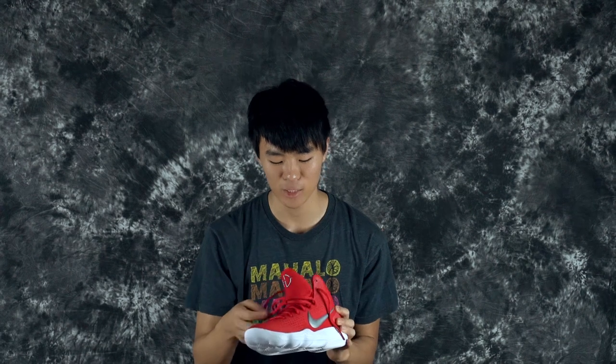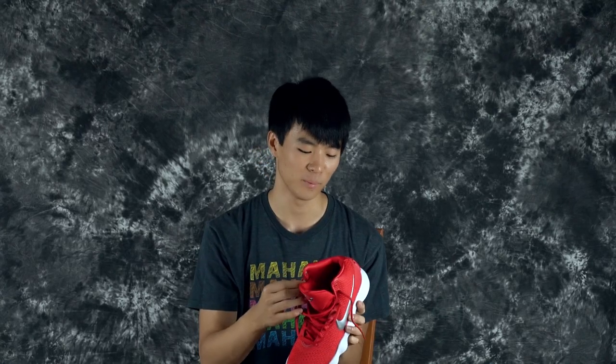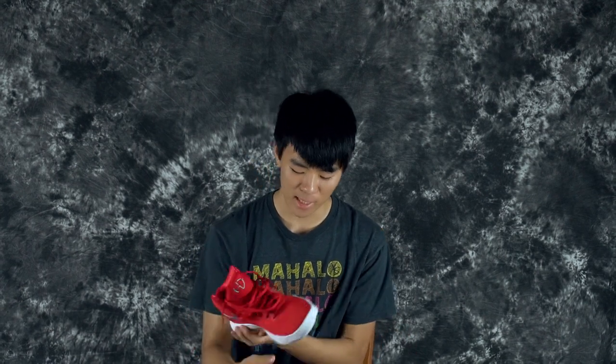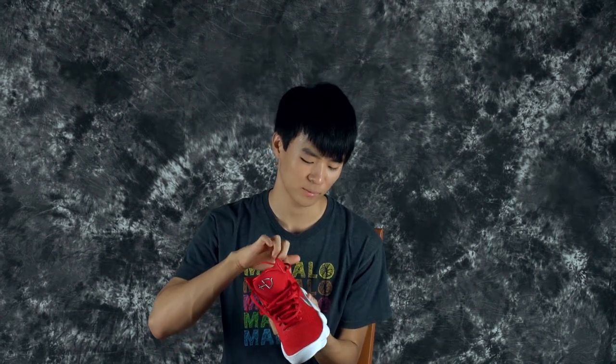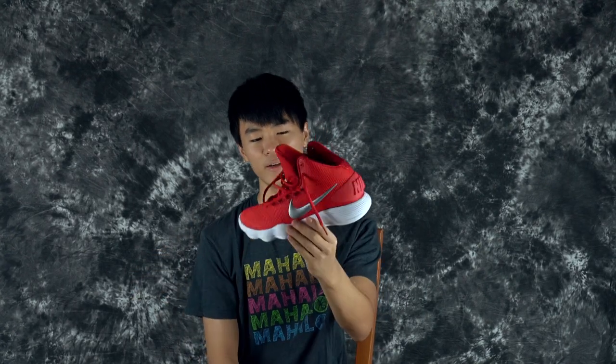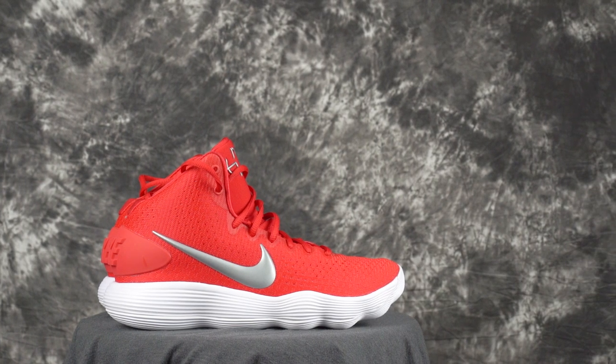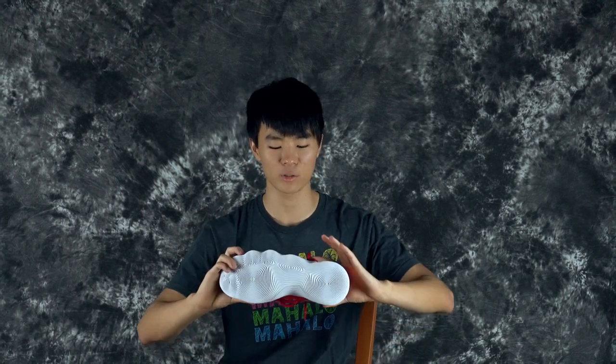It's 12.03 ounces, so that's actually really light. I feel like it's going to be a very responsive and good shoe to play in. Nike did a really good job on this year's Hyperdunk. If they do a good job and this goes to outlets in like eight months, I'm probably going to pick up a few pairs. The swoosh is kind of embossed — weird material but it looks good. A lot of people are saying it looks like a runner, but runners look dope, so I don't care.